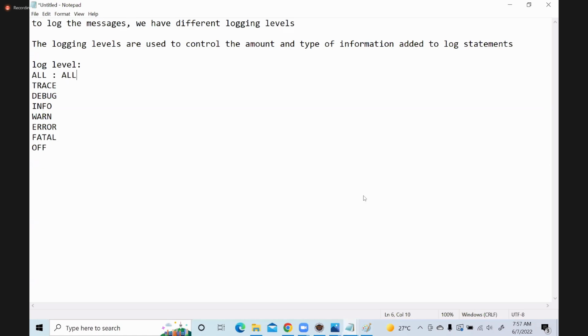So all is used to turn on all levels of log.